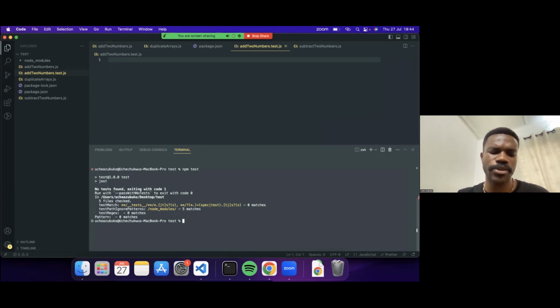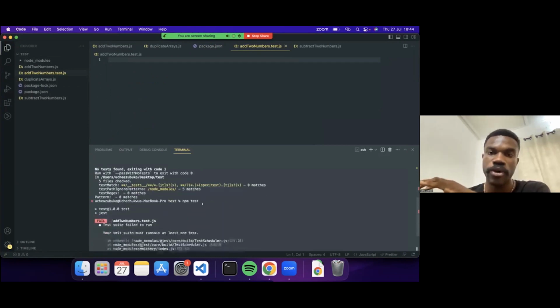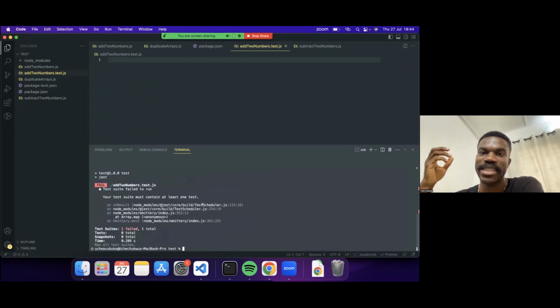So now we can try to run npm test and see we get a different response than we got before. Why? Because our application now is aware that there is a test file. However, it fails because we have not written any test in our test files. So now we've learned how to install Jest, and how to have our applications recognize that we want to test.